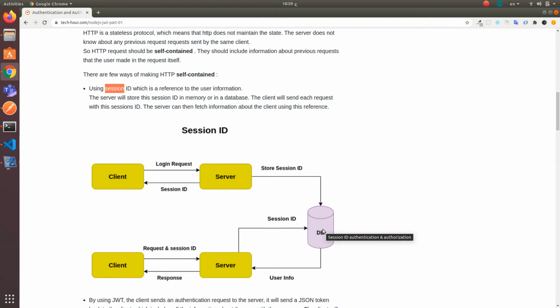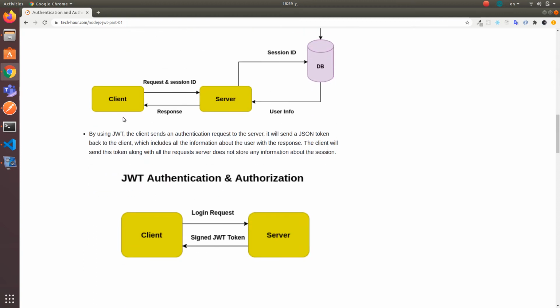Then the client will send each request with the session ID, and the server can fetch the information about the client using this reference. The second way is using JWT.